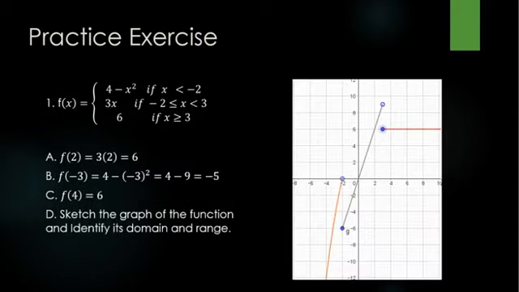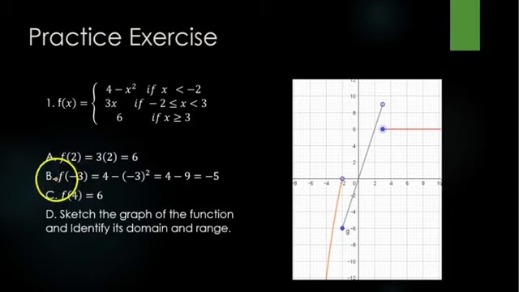So we have another piecewise function, but not only graphing, we also have function evaluation. Look at how we evaluate f of 2. We're going to identify where we have 2. If we look at f of 2, 2 is included in this condition, x is less than 3, so we're going to use the second subinterval to evaluate f of 2. That's 3 times 2, which is 6.